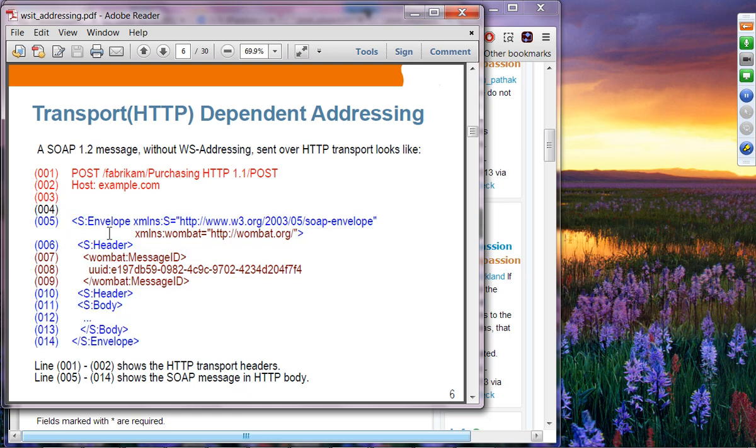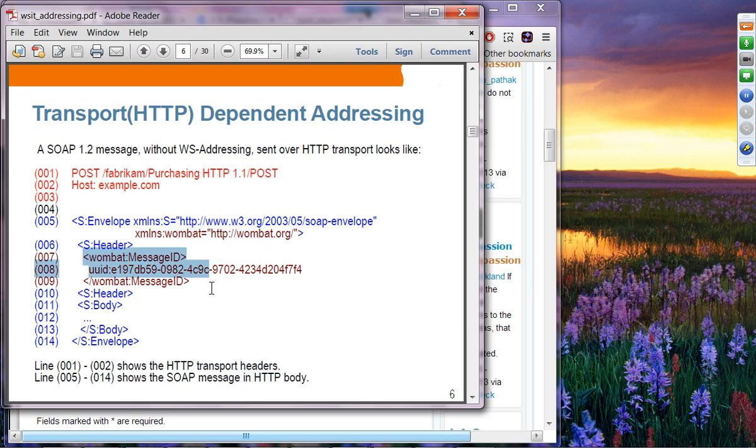So we have an envelope, and we have a header, and we have a body. If you need to have a message ID, you have to provide an application-specific messaging ID. You can see this Wombat is your own application. It is not a standard.